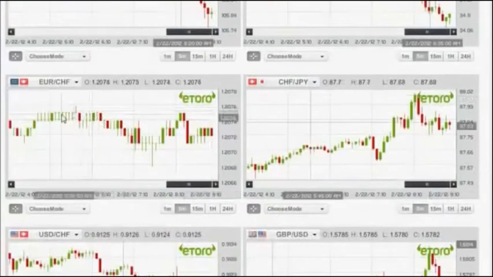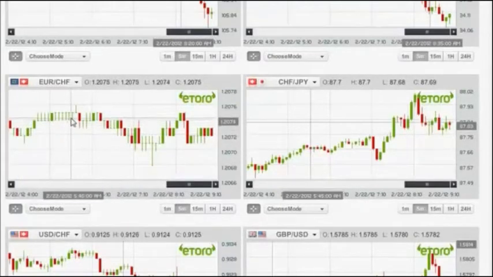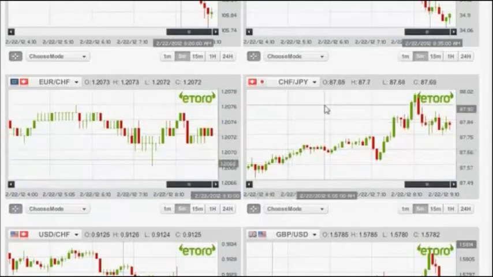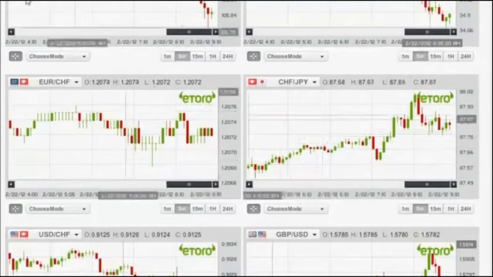We continue on to the euro versus the CHF, and as you can see we have a neutral trend line. It's a mixed one with no clarification of what it could be or what it is. So since it's not a very good trend line, I'm gonna want to stay away from this one. I'll avoid it and I'll keep going on to others that are more clear, like the CHF versus the Japanese yen. It's a very beautiful clear trend line starting from this point going all the way up here, so it's a positive upwards going trend.